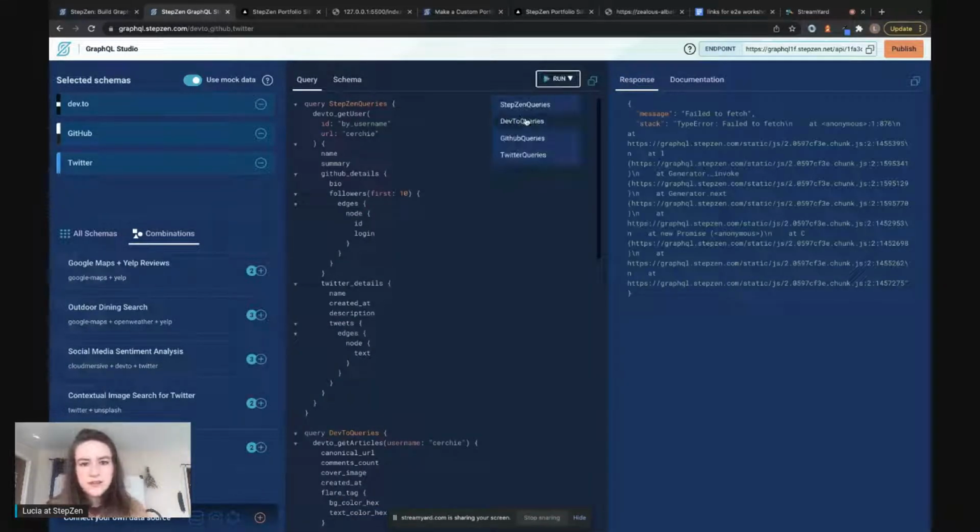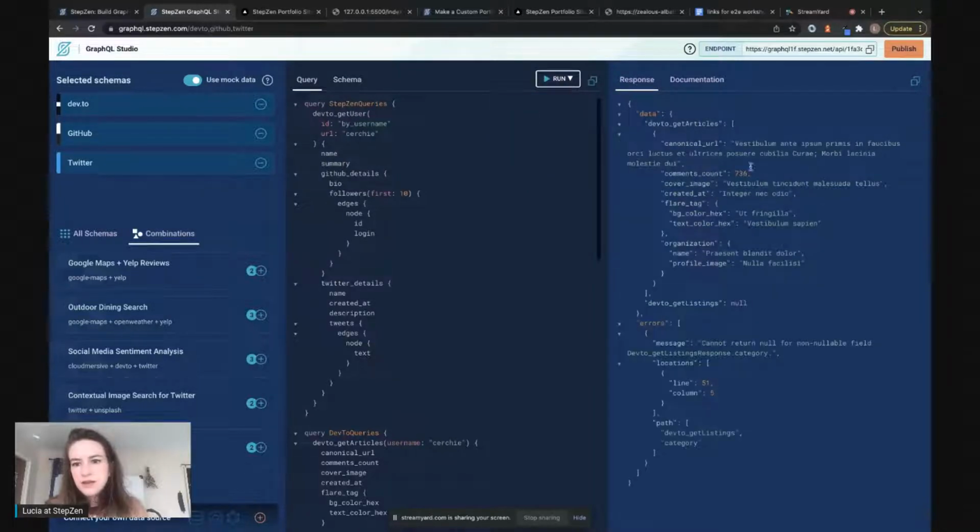So as you can see, we will be running a Dev.to get articles query, and this query is going to feature prominently in our project. We will also be able to surface information from the GitHub and Twitter APIs inside this same query using a directive that we'll get into in a little bit.